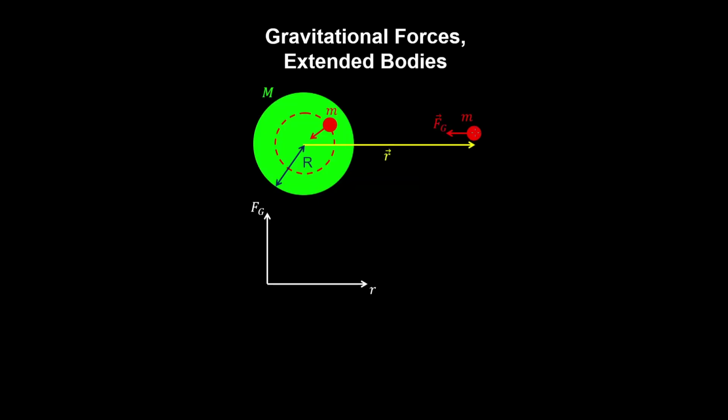Suppose we have a mass m placed at some distance r from the center of a spherical body. So that means the entire mass of this spherical body will exert a gravitational force which has the following magnitude by Newton's law of gravitation for objects that are outside the sphere. Now what if the mass is placed inside the sphere? Well, in that case, only this part of the sphere is going to exert a gravitational force on the object. And the magnitude of the gravitational force exerted by this mass is as follows.